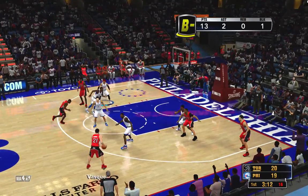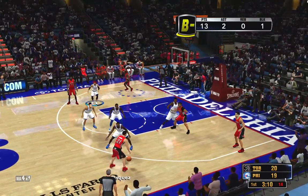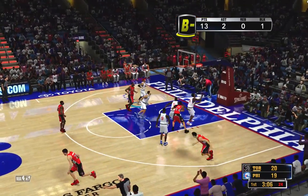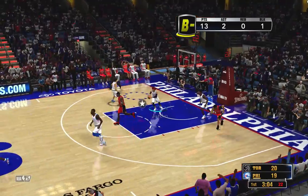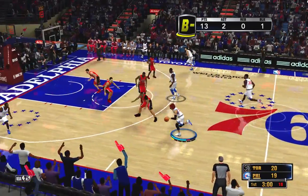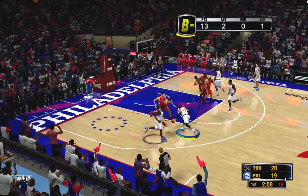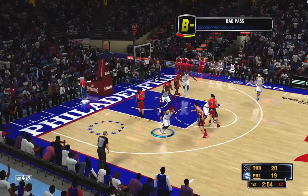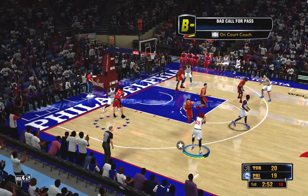Lowry kicks to Vasquez. Landry Fields on the wing. No good from the wing. I'll tell you what, the mid-range shot is not the easiest one to make, but when you've got daylight like he had there, I mean, those are shots you want to make. Doubled by Fields. Rainman passes to Sims. Anderson dishes to Carter Williams.